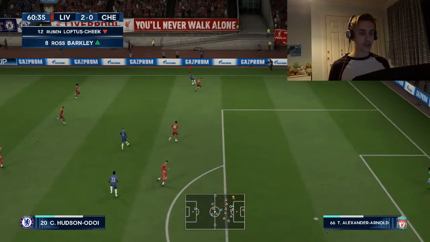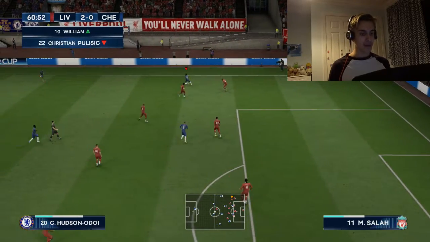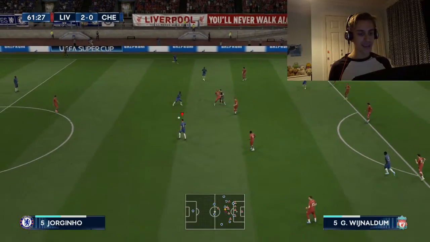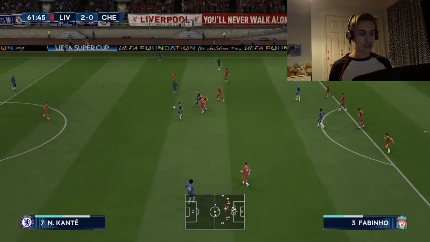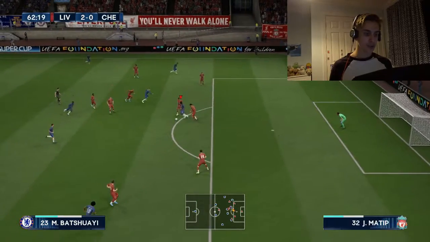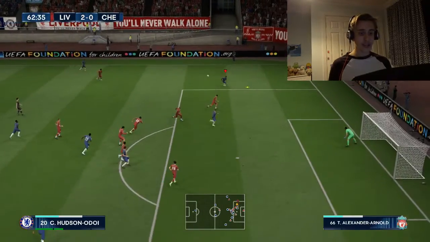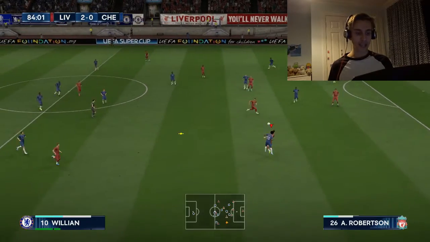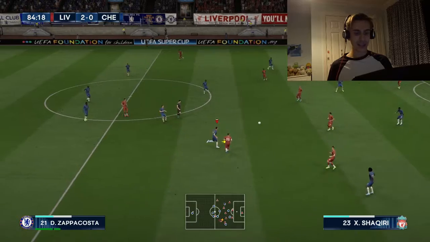Hudson-Odoi is also switched wings, so that's going to add another. Now you can see the 4-3-3, the lines in this Liverpool team is going to make it so difficult to break down, especially now as a second goal. Although there's a run on here. Hudson-Odoi has got it. It's offside. It's not looking promising. I think we may be about to take our first L of the season.